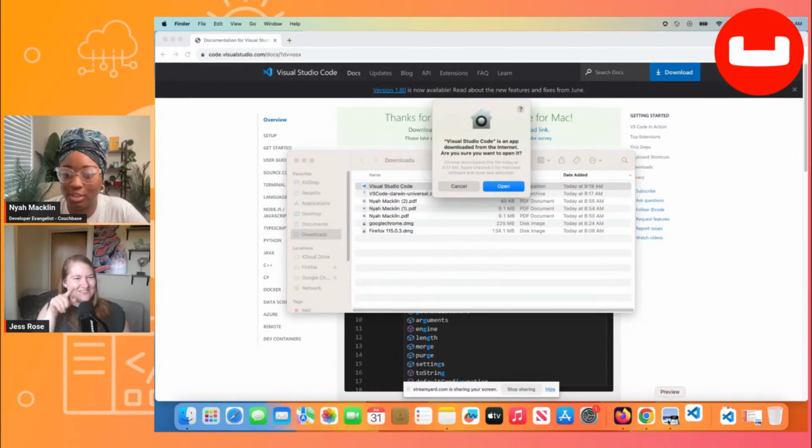And now we have VS Code. Oh, so we've got the little warning. It says, hey, you got this off the internet. Like, where else would you get it? Exactly. That's always what I say. It's just asking you if you want to trust it. Yes, we do, because it is from a trusted group, Visual Studio Code. We know it. It's not some random thing off the internet. So let's press open here.